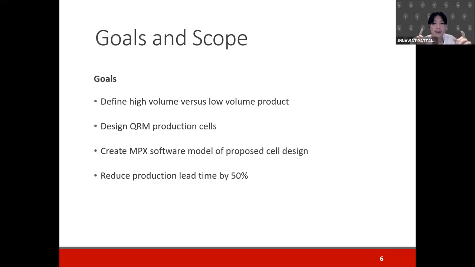The MPX software is the software which we use to create the MCT from the information which we put inside. But it's kind of old software, so now no one uses it, but a new patch is coming soon, though I don't know when. This software was also created by my university, which is UW Medicine. So next, we focus on reducing the production lead time by 50%.